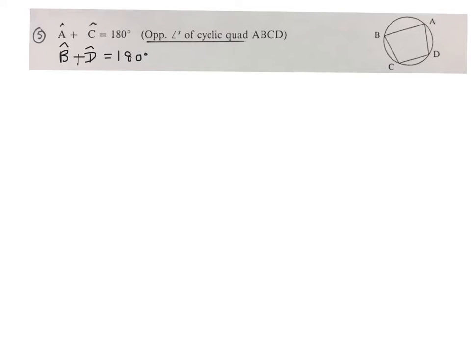Now for your theorems on cyclic quads. Here we have a quadrilateral, drawn inside a circle, called a cyclic quad. So I know, angle A, plus angle C, equals 180. The angle there, plus the angle there, will be 180 degrees. And angle B, plus angle D, will be equal to 180 degrees. The reason, opposite angles of a cyclic quad. The A, B, C, D is not necessary. But I like to write it.